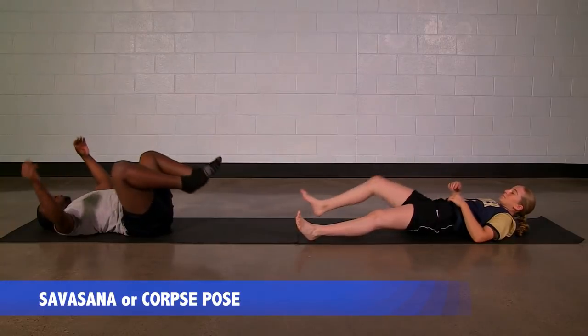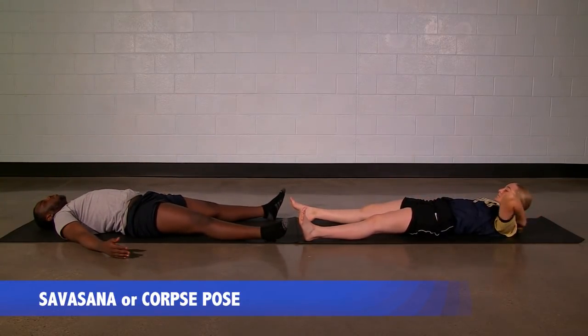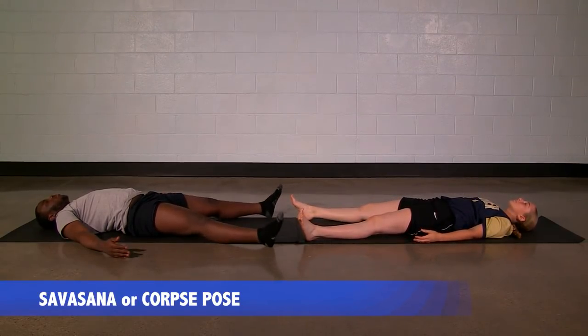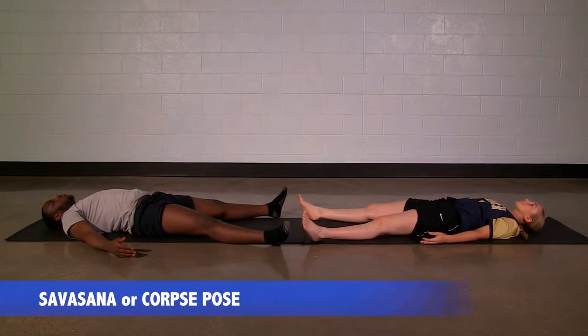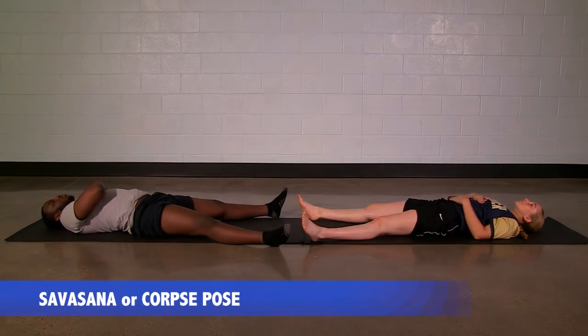So relaxing flat on your back. You'll uncross ankles and allow feet to go about mat width apart, just letting the feet relax to the right and the left. Arms, there'll be about a 45-degree space there, and the palms will face up towards the sky. You can also take right hand over your heart and left hand over your belly. This helps facilitate yogic breath.